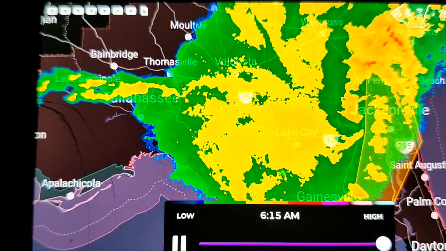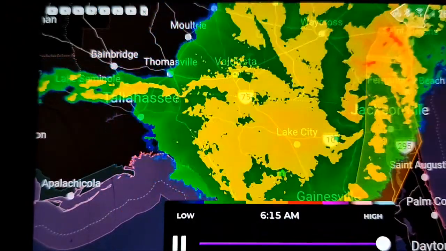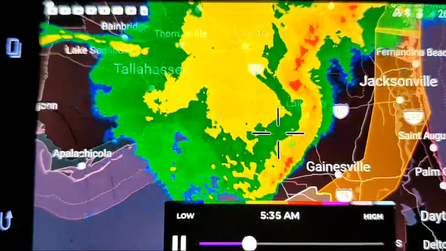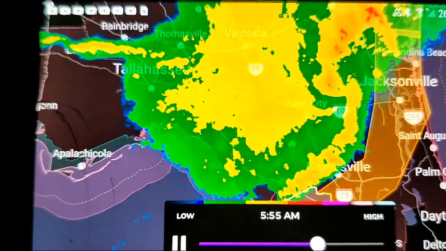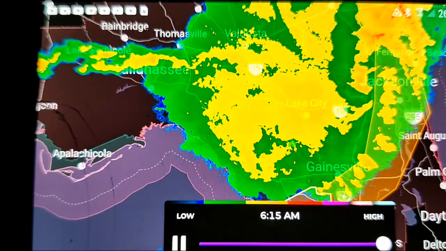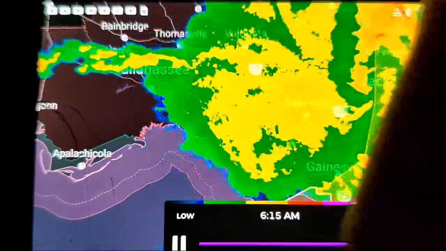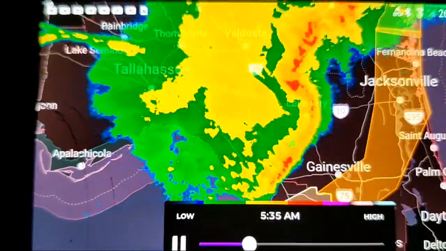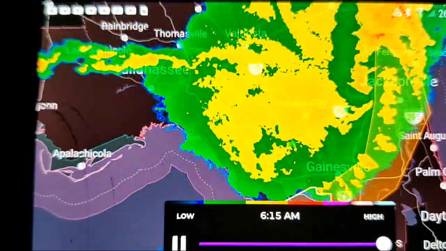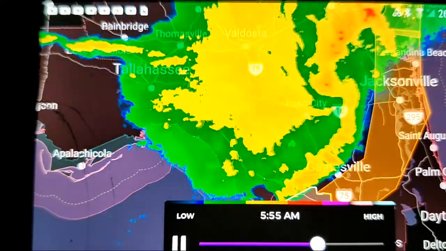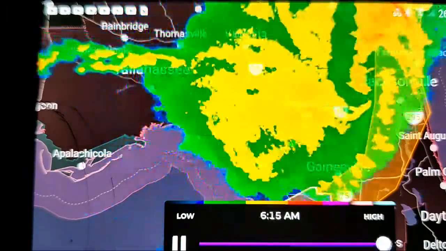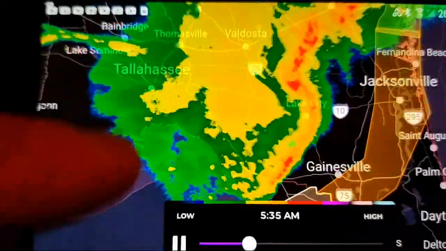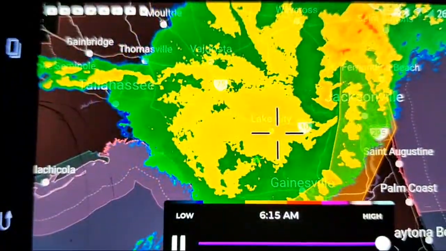That was a pretty well-defined QLCS at first, right? It was a nice arched red QLCS until this motion came in and broke that linear line up and diverted it. Look at these magnetic wave lines coming through there. Wow. Absolutely amazing.